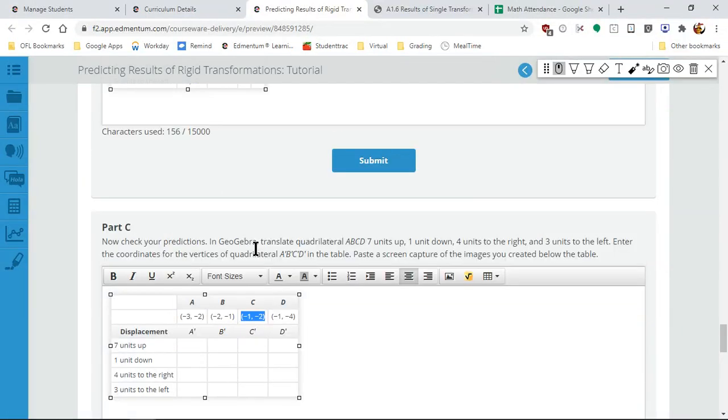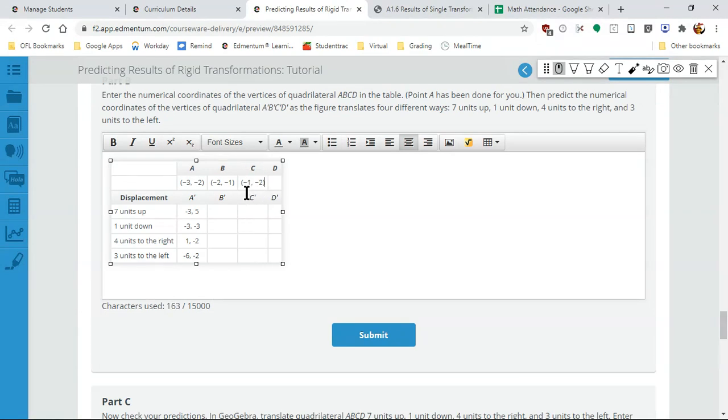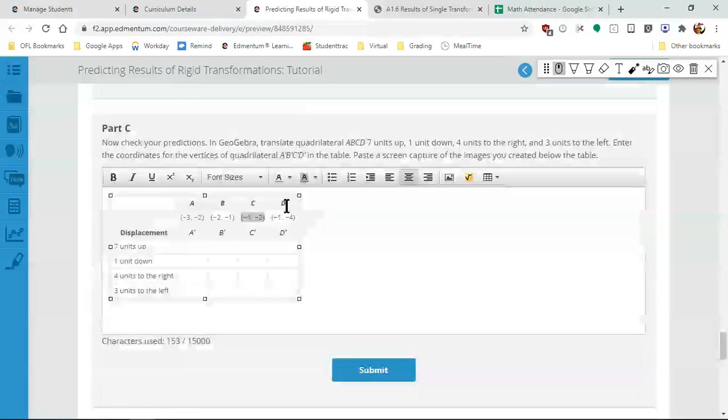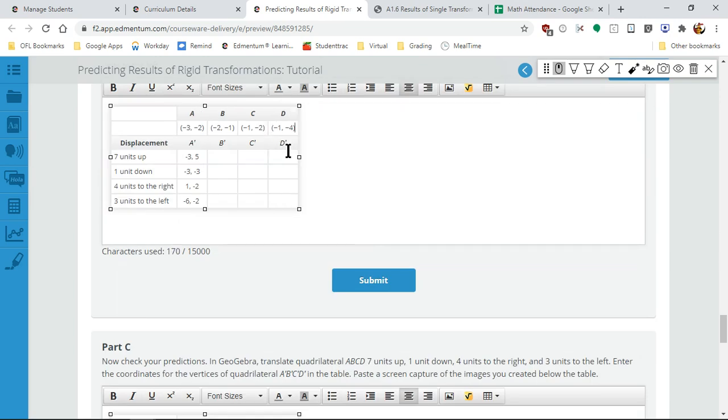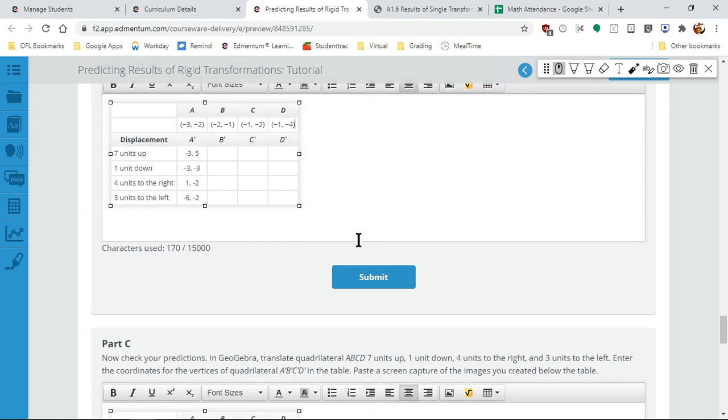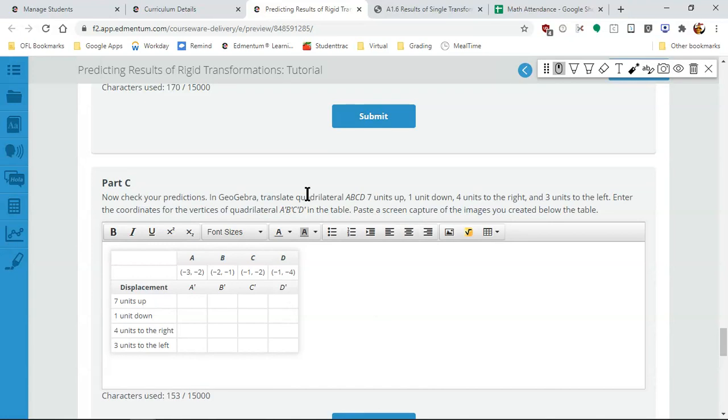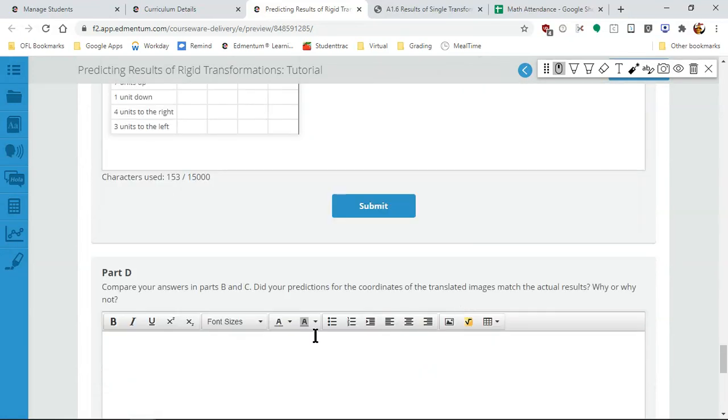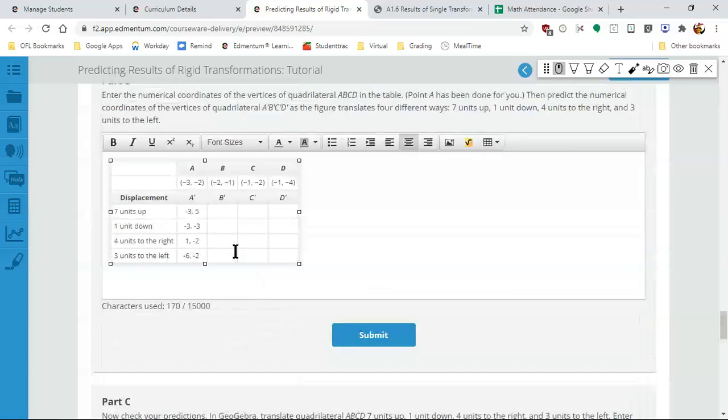You can do it with your touchpad, or I don't know if I've ever shown you guys, if you hold shift on your keyboard and move the arrow key, it highlights it for you without you having to use your touchpad. So if I wanted to do this, for example, my mouse is way over here, but I can hold shift, Control C, click here, Control V. It just makes it easier because I know you guys are struggling with those touchpads. So if you guys ever need help learning how to navigate it a little bit easier with the keyboard, let me know.